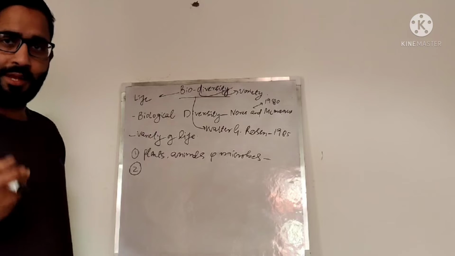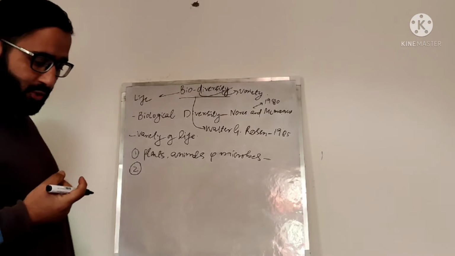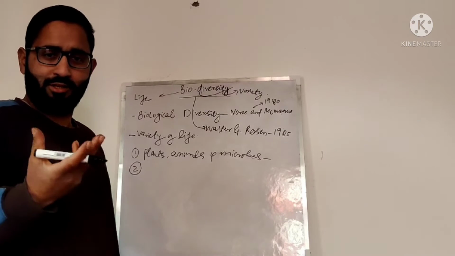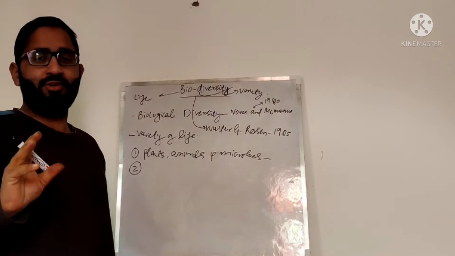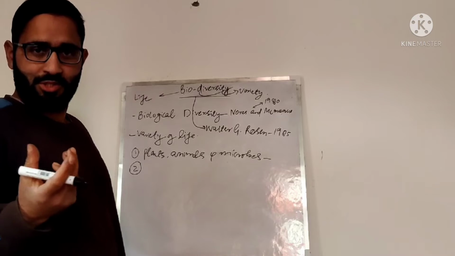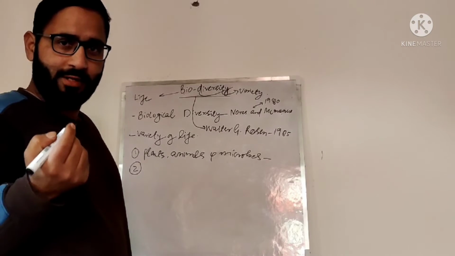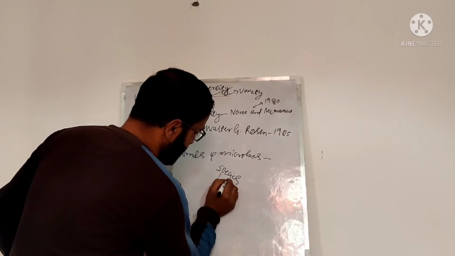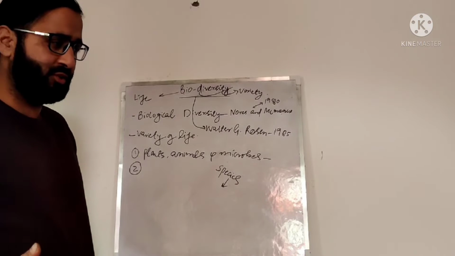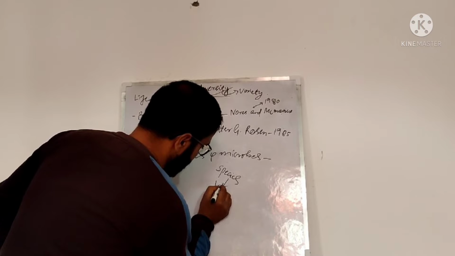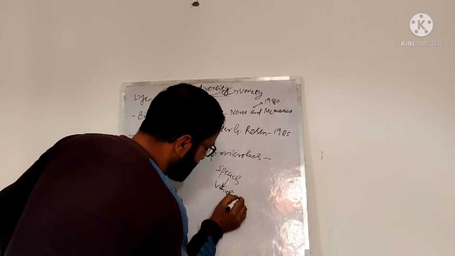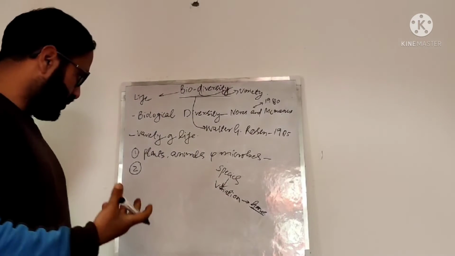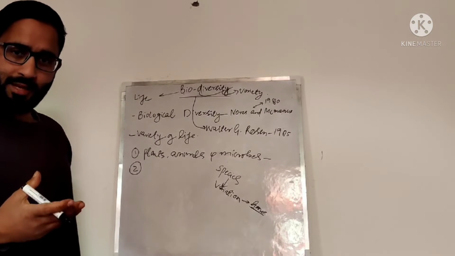If we see individuals of the same species, they differ from each other. For example, we human beings differ from each other. Individuals of some species differ from each other in one way or another. So within the species there are also differences. The individuals of the same species differ from each other, which we call variation. This variation is due to genes, or we call it genetic variation. So there is variation present within the individuals of the same species as well.